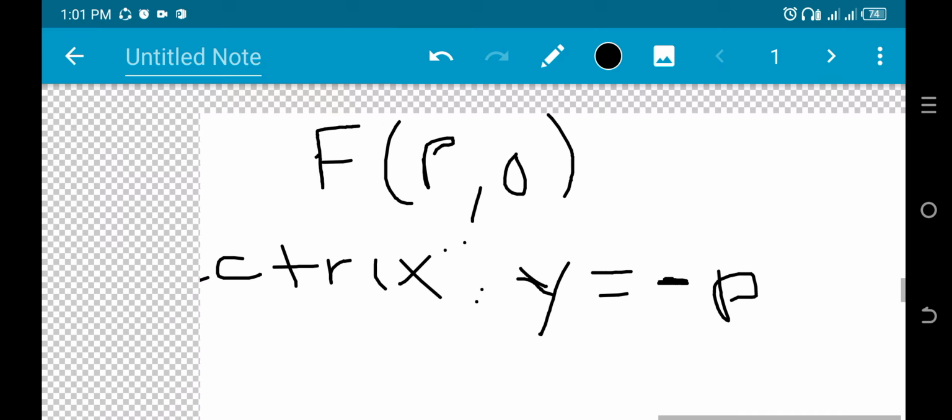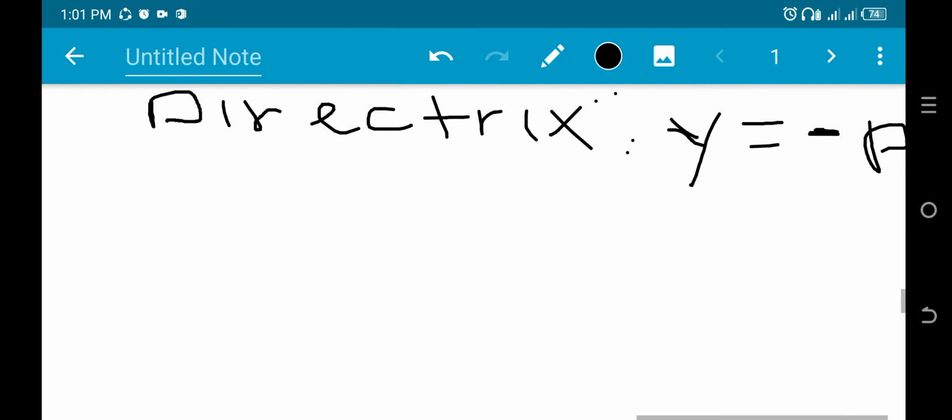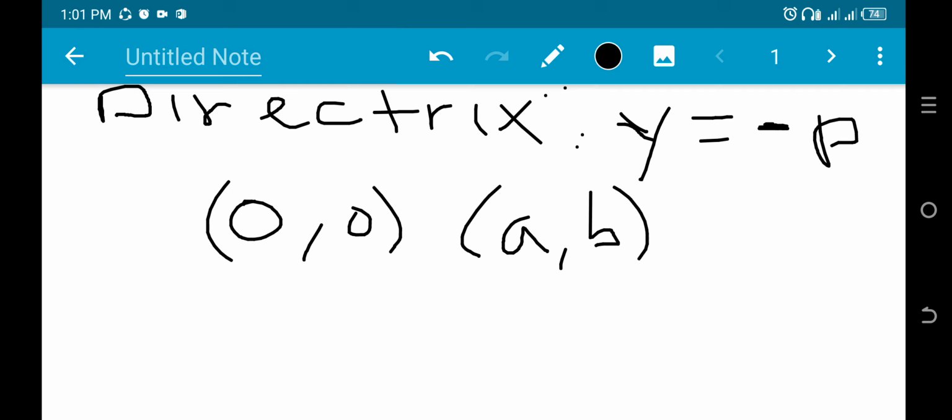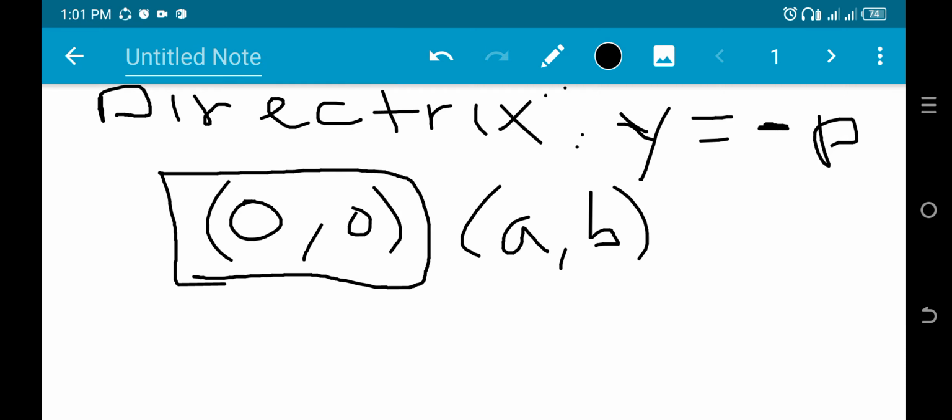Since I was saying that there is the shifted and the unshifted version, the one which is not shifted will be centered at 0, 0. The one that is shifted will be centered at any random point (a, b). It can be 2, 4, it can be 2, 2 or 1, 1. That's the one which is shifted. But for today, our focus is the one which is not shifted, which is centered at 0, 0.